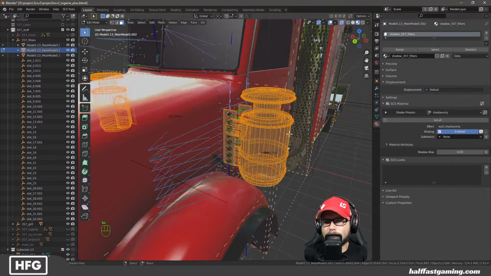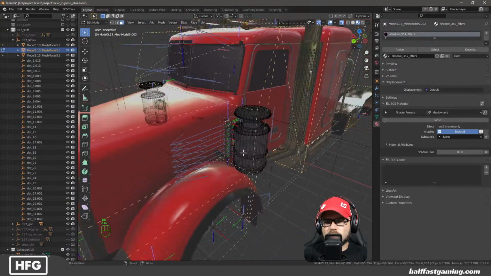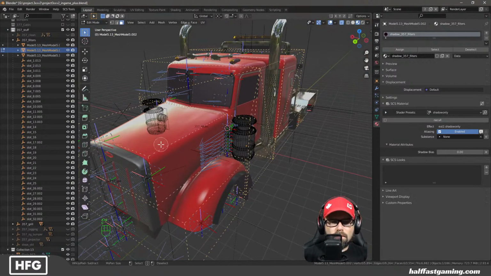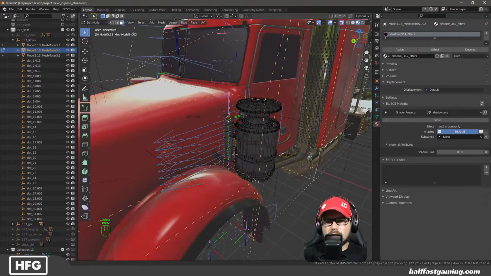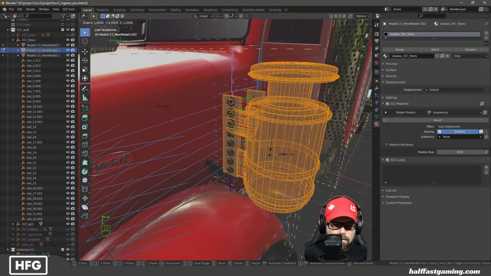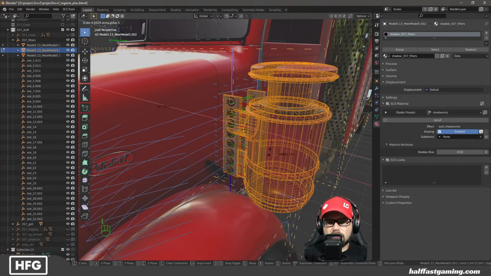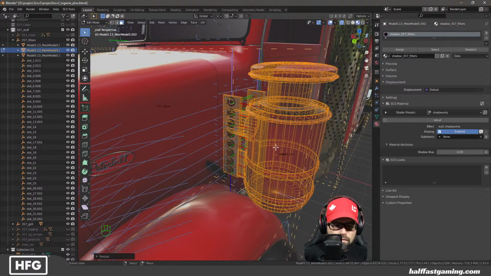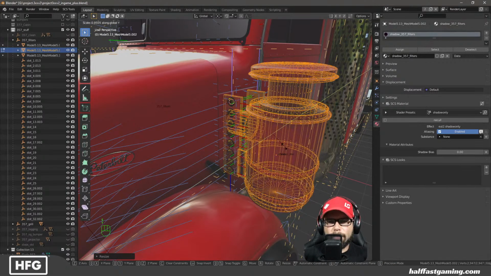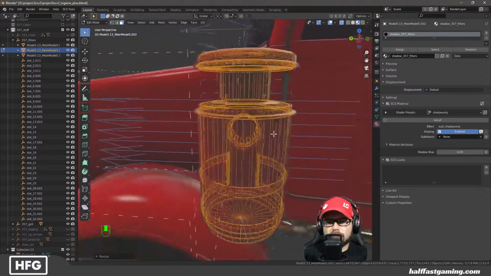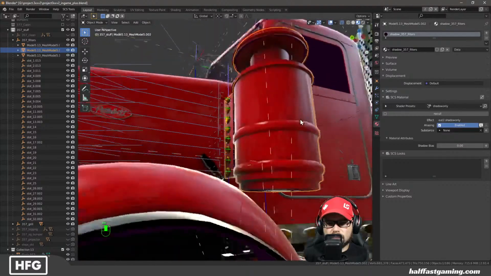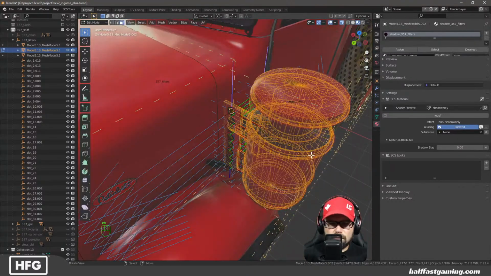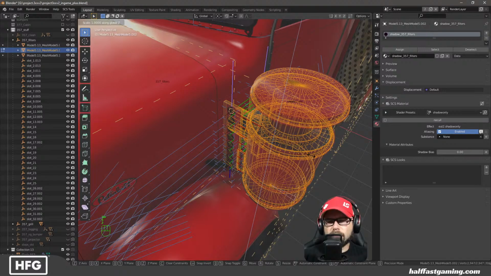Shadow only. Now there's a trick to these. I haven't mastered it yet, but I'm okay. So let's shrink X. Shrink Y. Shrink Z.